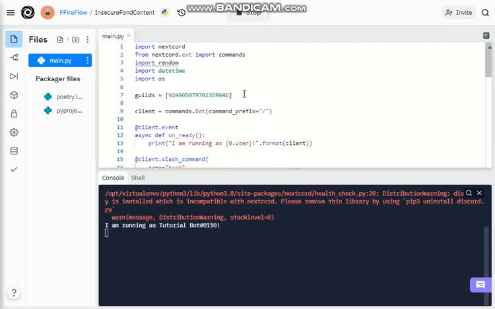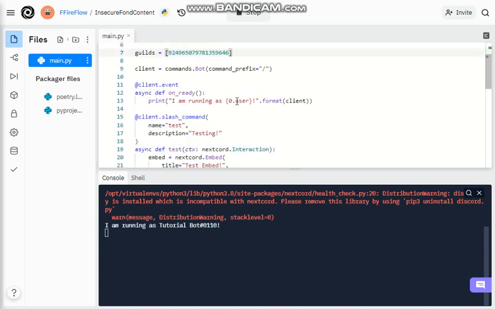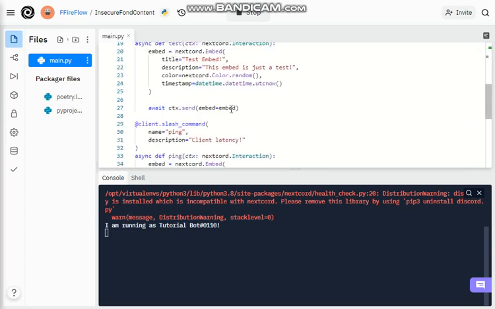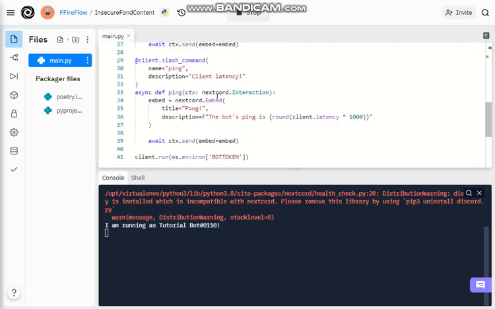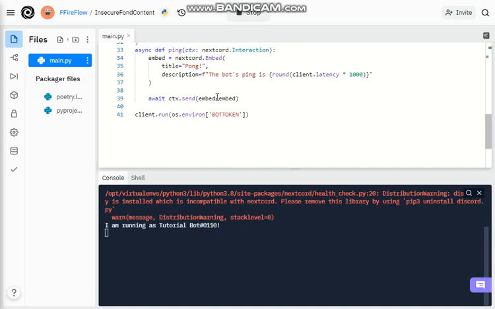So guilds, this is going to make commands work faster in the guild, but it won't work on other servers.